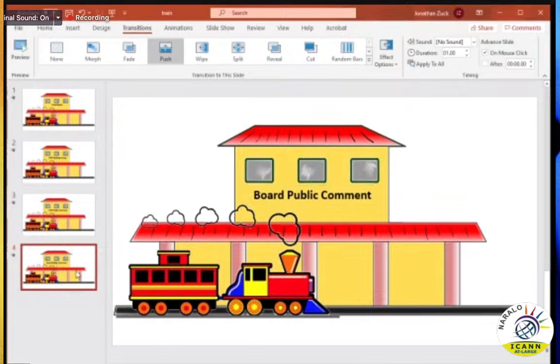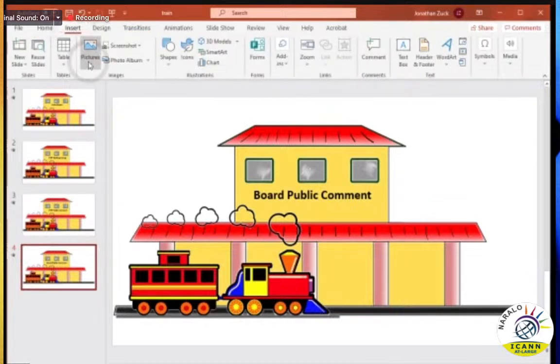And so then that's the last opportunity to be engaged in the public policy process, or is it, right? Maybe there's one last chance. So what I might do is find a picture, and I'll look for stock images, illustrations, balloon.